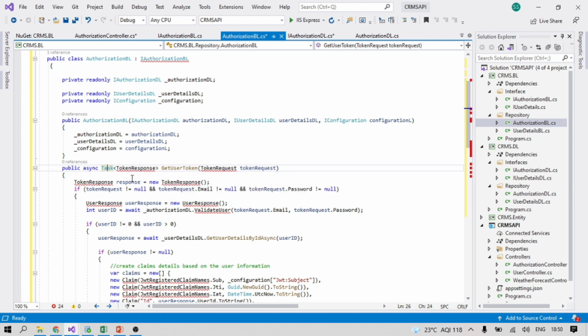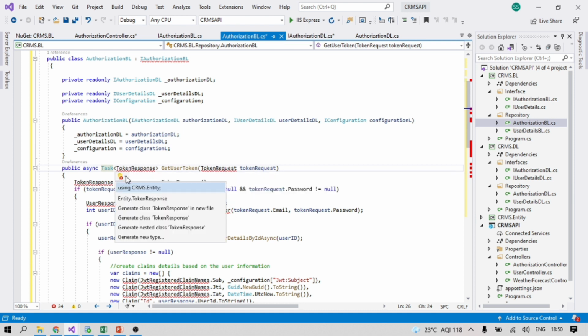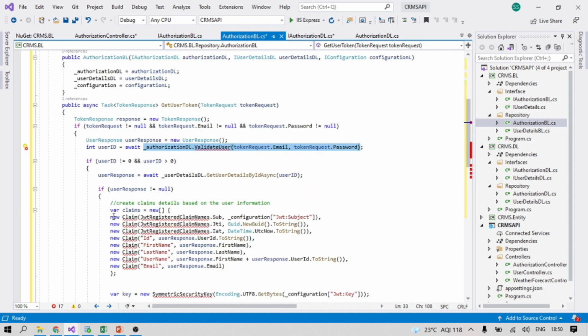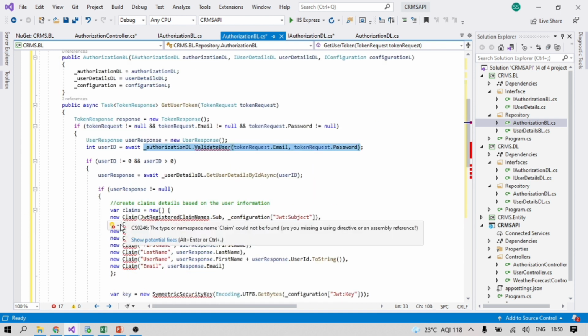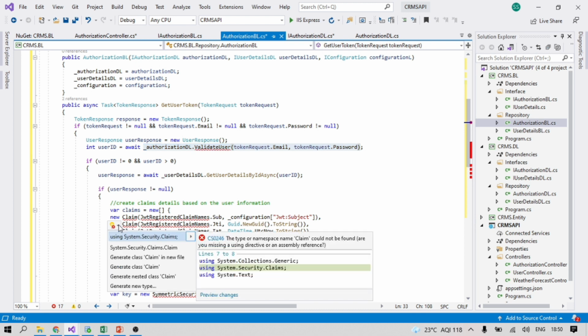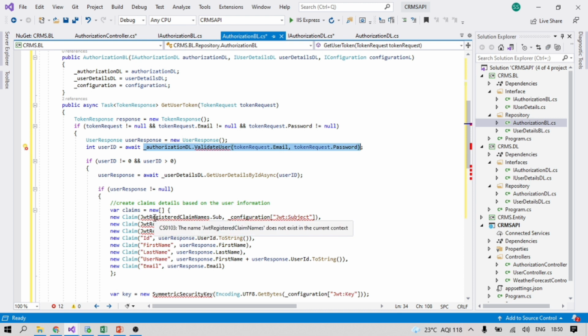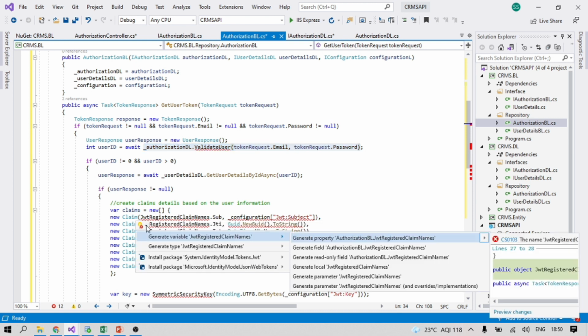Task response means entity, so we also need to insert the entity. Validate user. We have not yet implemented the DL, so it is failing. Claims also we need to add, System.Security.Claims.